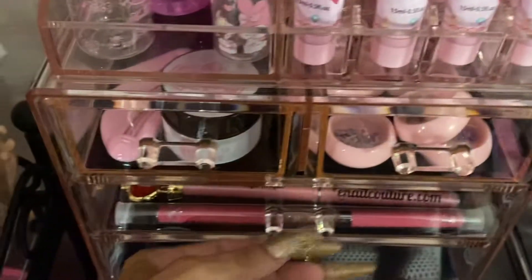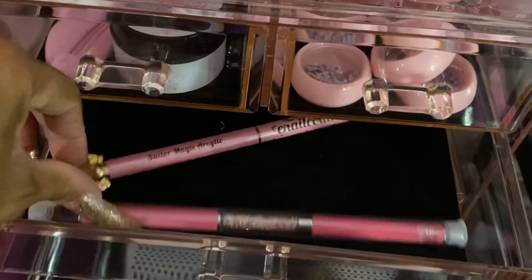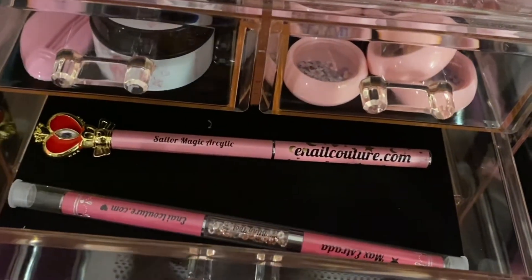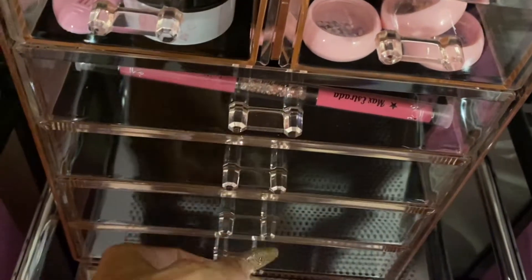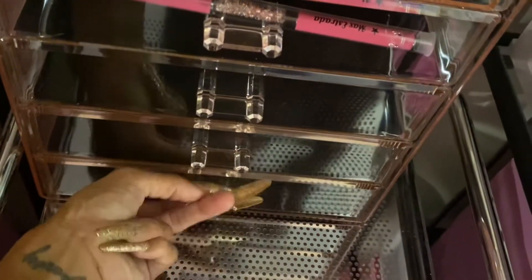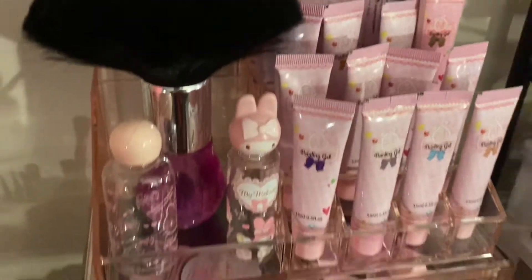In this drawer I have a Sailor Magic acrylic brush and an extra bling tool, so I just keep those two items in here for now. These other drawers I'm saving for Eno Couture products, but at the moment they're all empty — they will stay empty until I have stuff to fill them up.